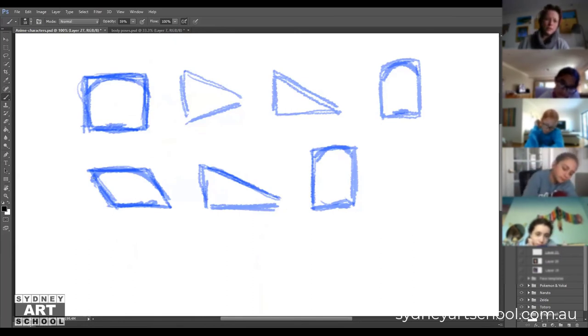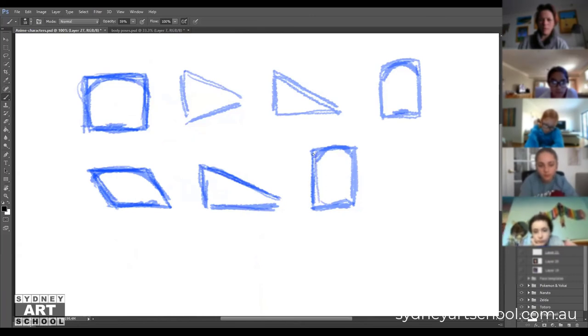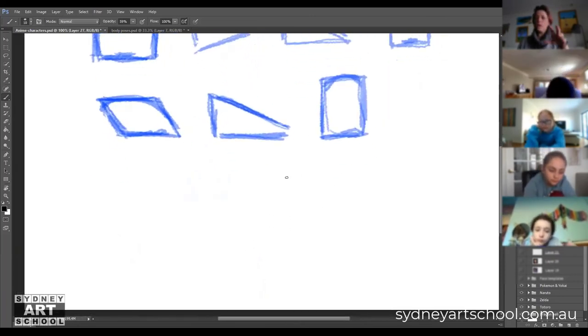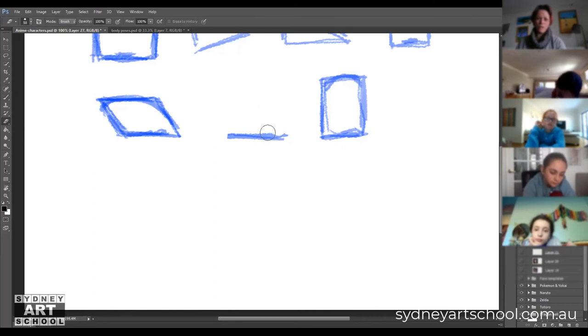So to start off with, make those three shapes: rhombus shape, triangle shape, and tall rectangle shape. And we're going to do two eyes together, because it's one thing to practice one eye by itself. It's another thing to get two eyes that actually match, one side and the other. I think that's something a lot of people struggle with, especially when they're starting out. So I'm just going to take off these two and we'll do them separately.